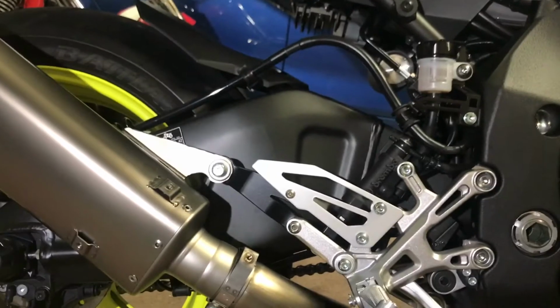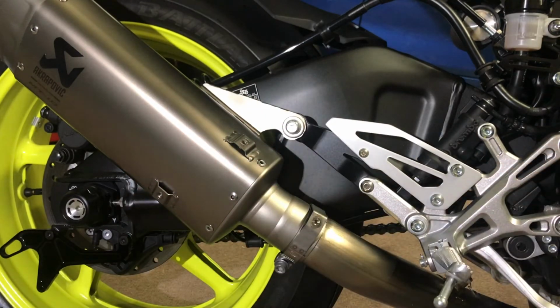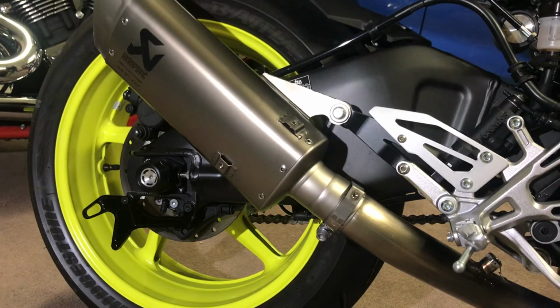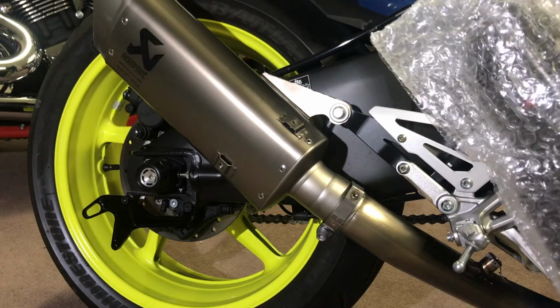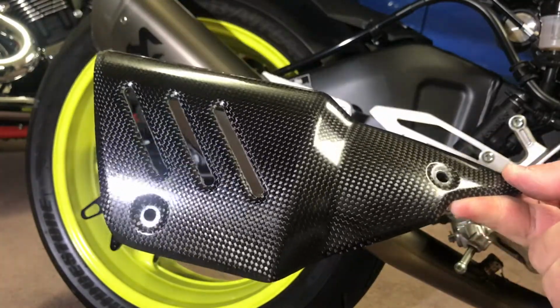Now we can move on to tightening this clamp up, which I don't believe we can do properly until we put on something else that I'm a little bit excited to show you guys who haven't seen this already. Let me get that for you. Okay guys, so this is the part I was waiting to show you. It's an Arrow carbon heat shield. And I've got to admit, it's nothing short of gorgeous.